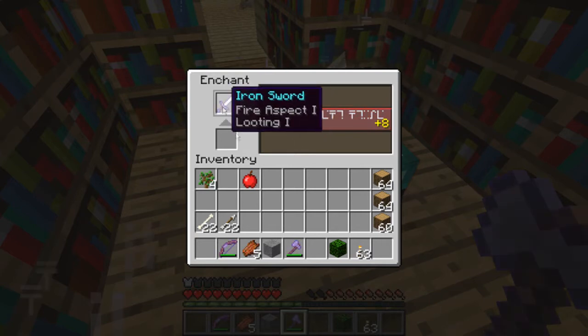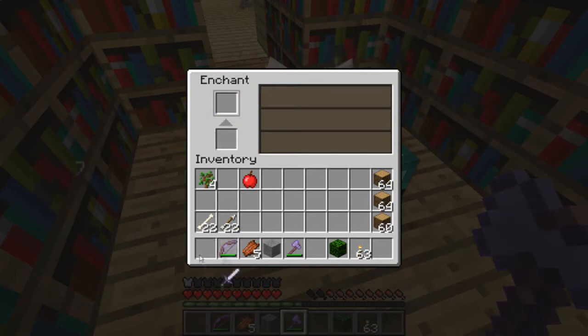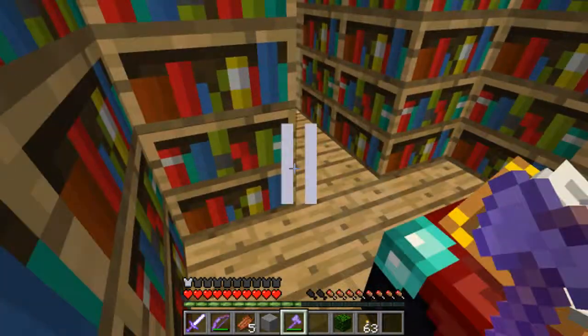So that's pretty cool. Let's see how much this one costs. It only costs 3 to repair, because obviously the worse they are, the less they're going to cost. So that's cool, that's just Sensible Enchanting.